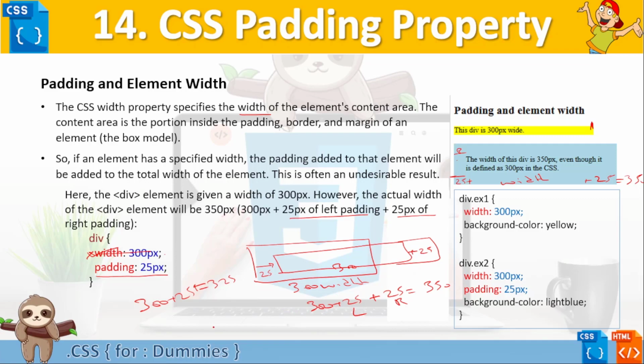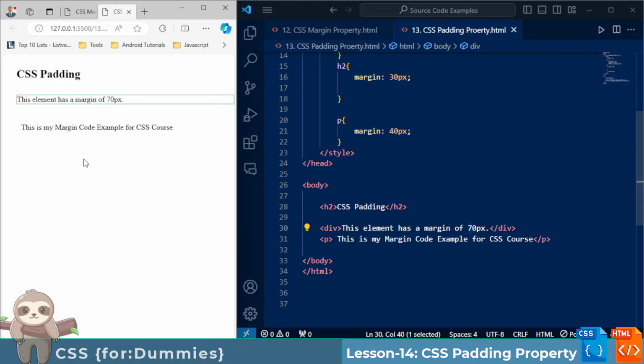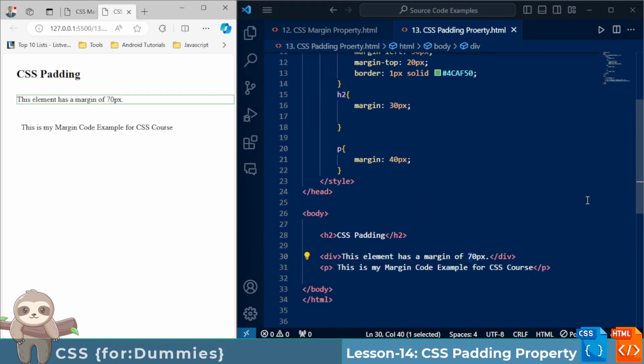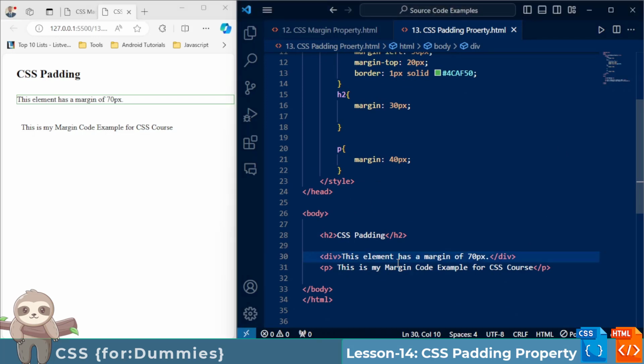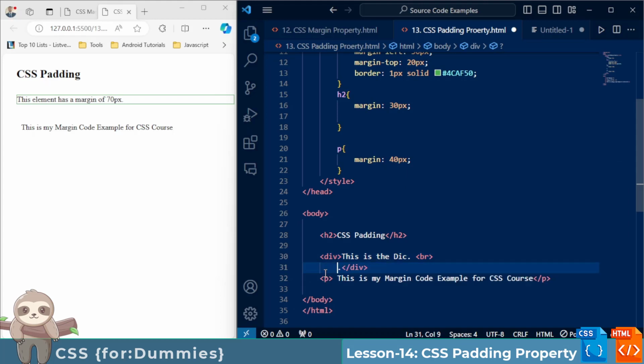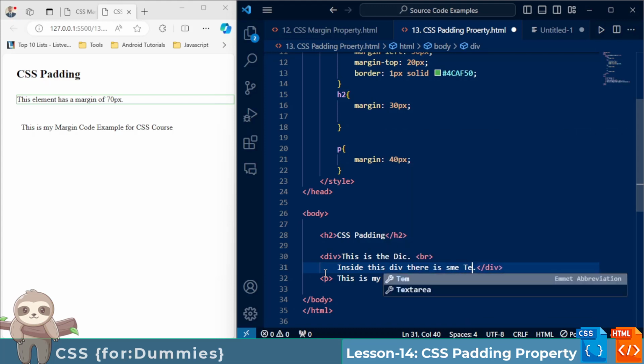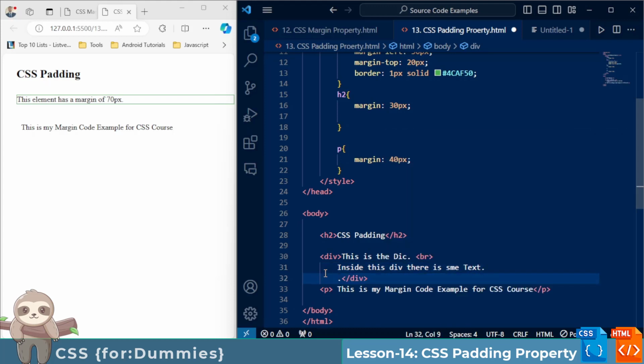Okay, so let's jump to VS Code now. We have this code available. Now, what exactly do we mean by this padding property? For example, I have created this div. Let me just rename this, this is the div, and then I can say br, and then I will specify some text inside this div.